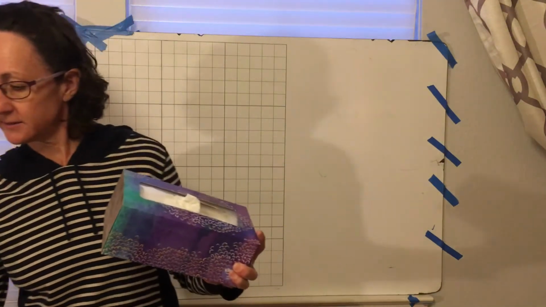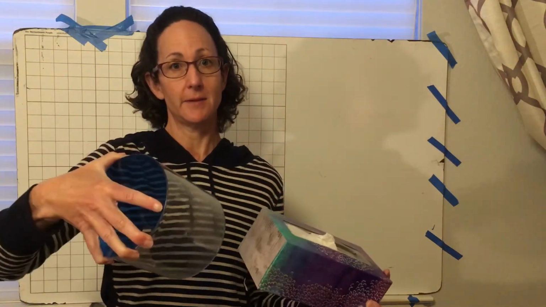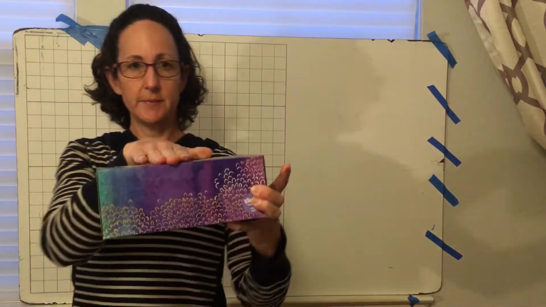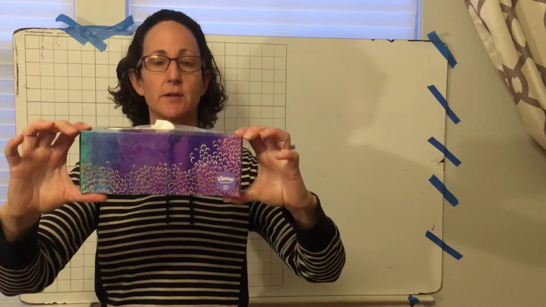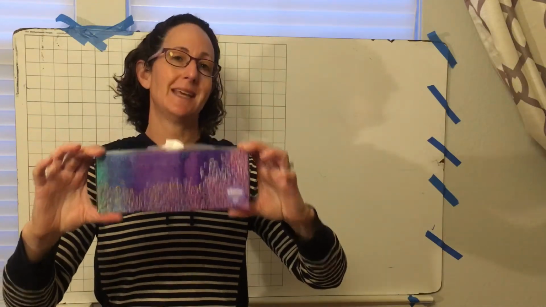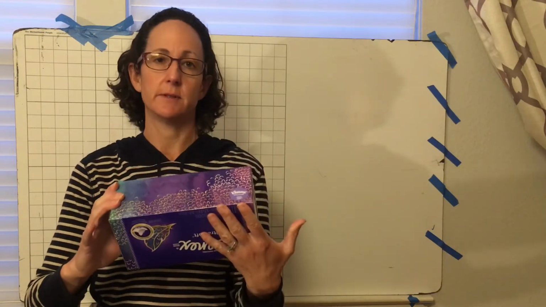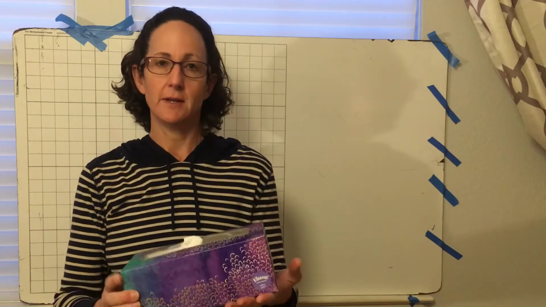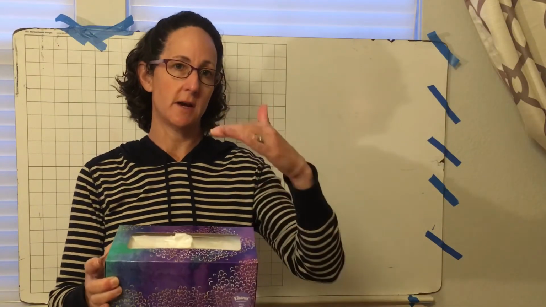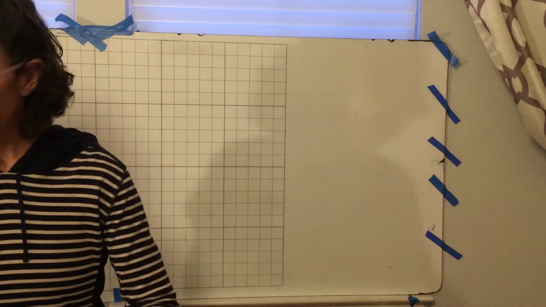But a cylinder would be a kind of variation of a prism because the top and the bottom are the same. So the top is a rectangle, the bottom is a rectangle, and it has the same height everywhere. So that's called a prism. The reason it's called a rectangular prism is because the bottom is a rectangle. You can have a triangle prism where the bottom's a triangle, or a hexagonal prism where the bottom's a hexagon. You can have any sort of prism you want as long as the top and the bottom are the same, okay? All right, so I do have one of those shapes to show you.